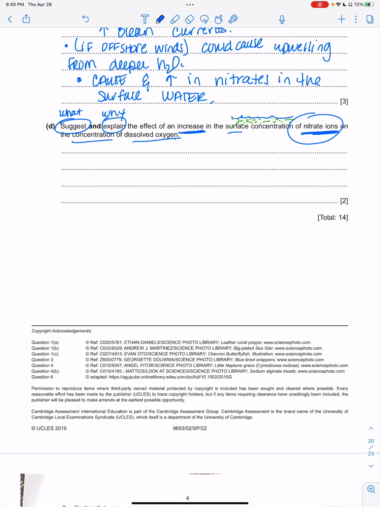And my first thought was, and there's a couple different answers for this, but my first thought is you're going to have more producers because you got more nitrates. Nitrates are used for DNA, RNA, ATP, also for proteins, enzymes, amino acids. Amino acids make proteins. An enzyme is a protein that speeds up chemical reactions. So if we are having more producer populations, because now they have more nitrates, then perhaps there's going to be more photosynthesis, more oxygen.